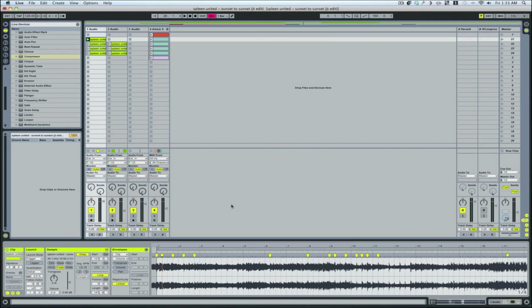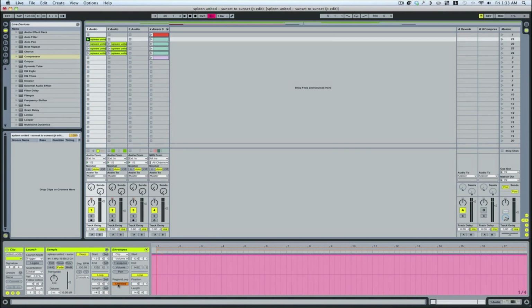You can also create a sidechain effect without a compressor. Simply go to the clip properties here, and you're going to click on volume, unlinked, and then you're going to want to set your loop point to a quarter note.